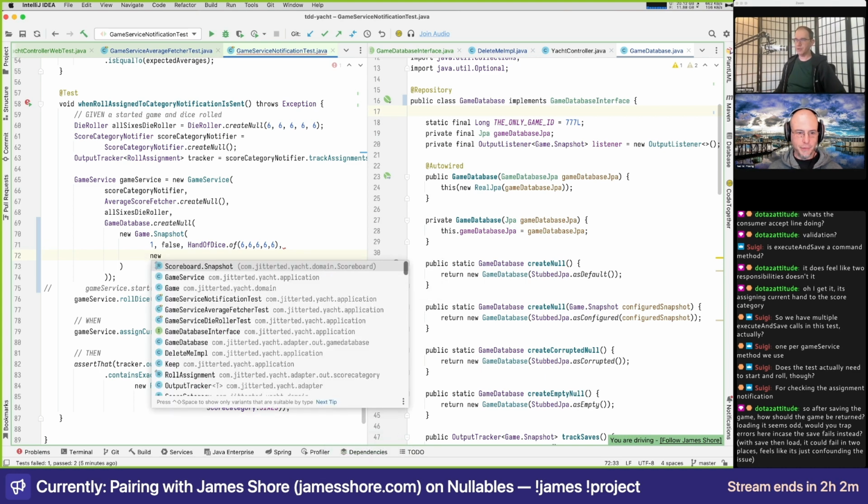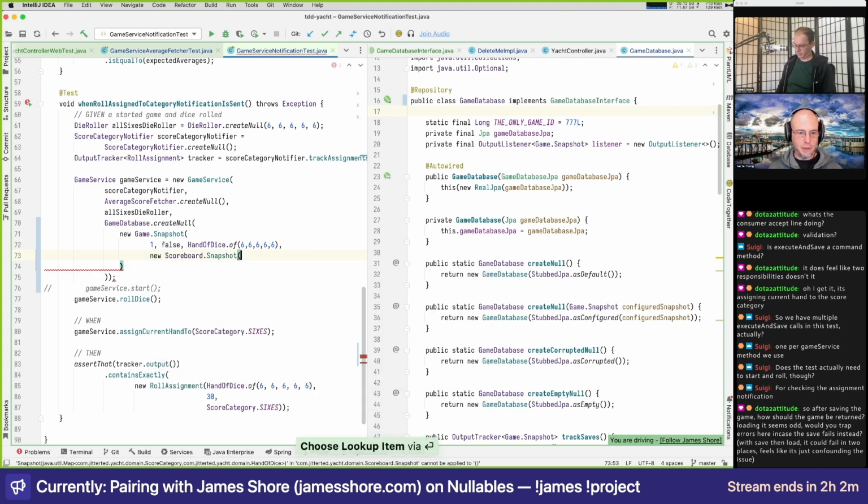So new scoreboard snapshot. We just say empty map. So I think that will work, and then we can comment out the roll dice. And yeah, let's try that.